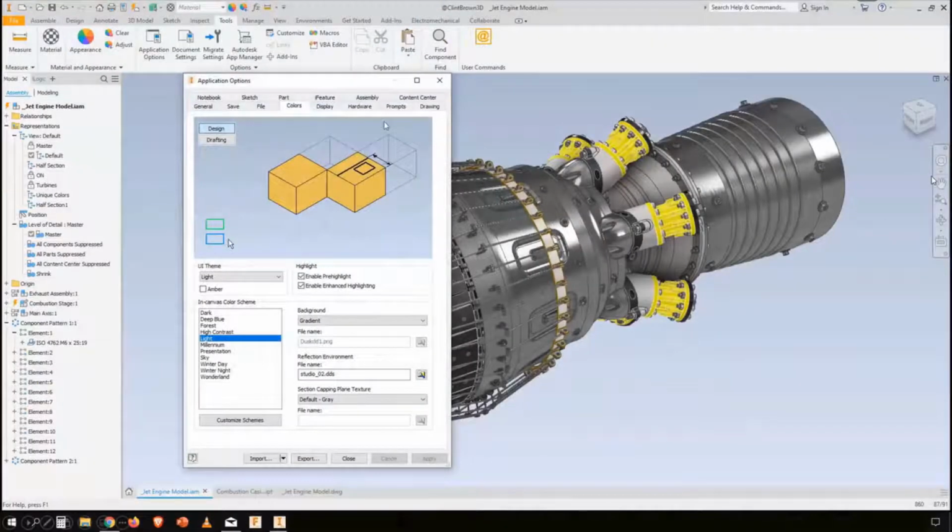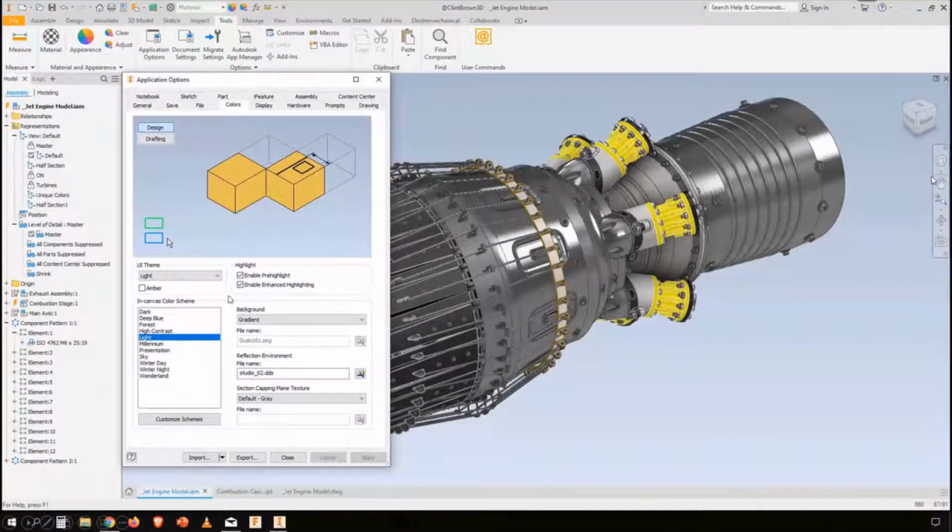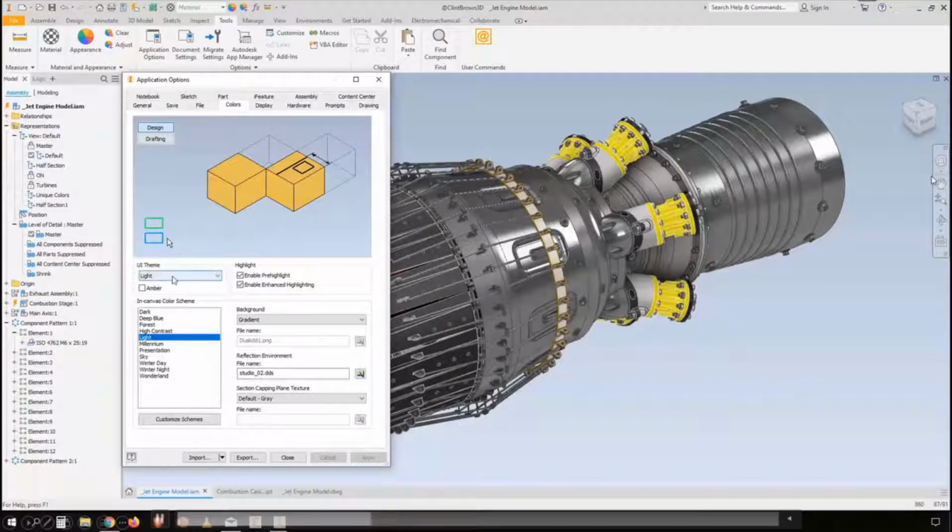So let's have a look at dark mode in Inventor 2021. If you pop to Tools and Application Options, on the Colors tab, you'll see a couple of changes. First off, you'll see the UI theme, and we can now choose between the light theme and the dark theme.